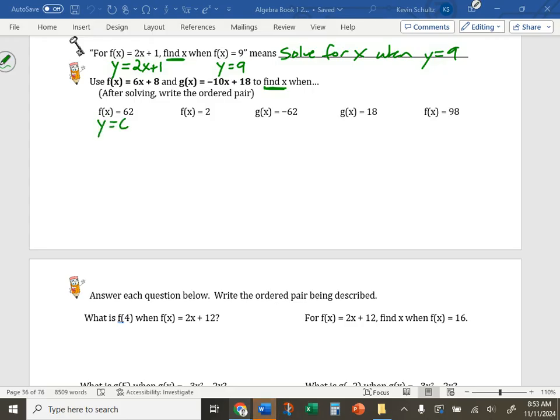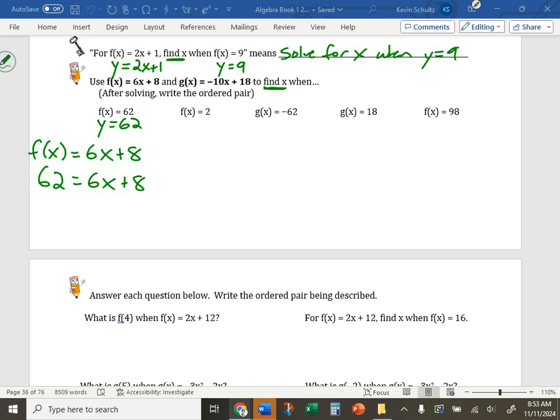Okay. It's almost Y. F of x means y, right? Find x when y equals 62. So if our f of x equation, f of x equals 6x plus 8, and I'm telling you f of x equals 62, you are now replacing this value with 62. Because you're finding x. You're solving for x. I did not replace x with a number. I gave you the y value. Y is 62. Do you see the difference here? And when you're being given x to solve for y versus being given y to solve for x?